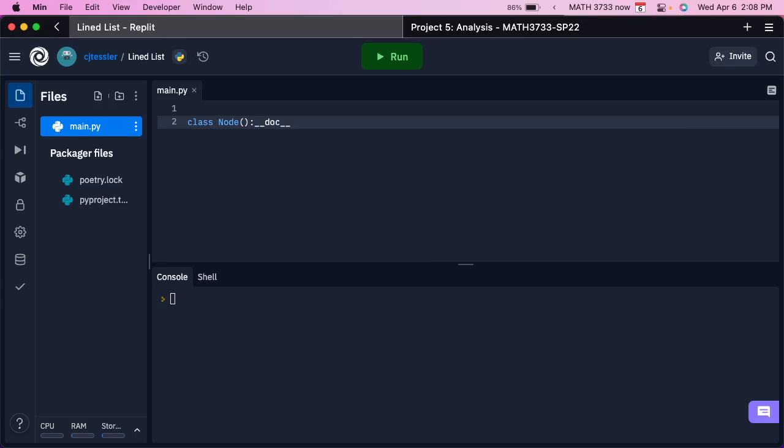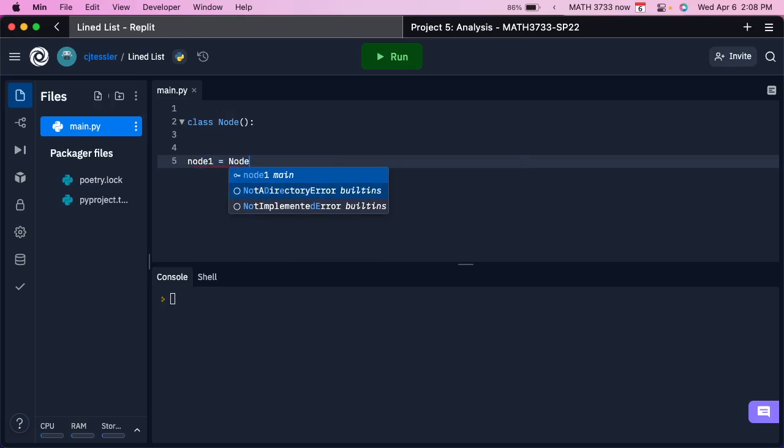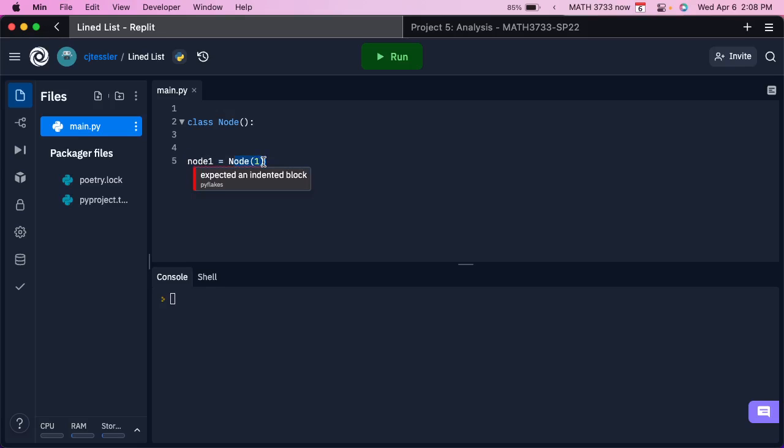Let's say we have node1, and we're going to instantiate it with node, and it would be nice to have some value. Remember, to instantiate a class, you get a variable to reference it, and then you call the class, and that will instantiate it.